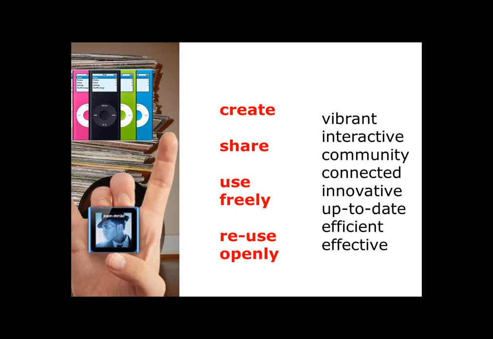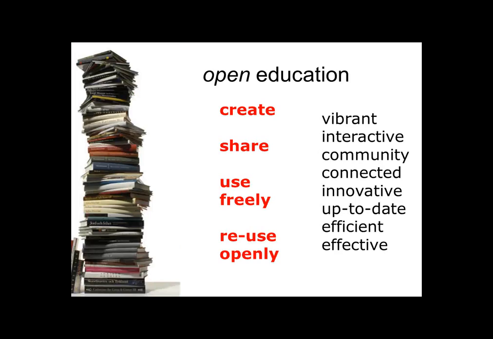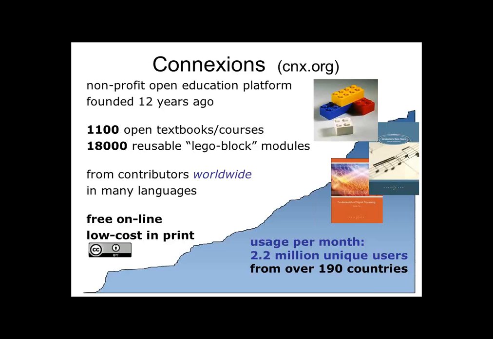Now we can draw a connection to Napster. Does everybody remember that illegal thing, Napster, that got shut down? Well, Connections is kind of like that, except it's legal, thanks to the Creative Commons. So with open education, with Connections, we've taken the books, freed them from their bindings, and allowed them to create a free and open ecosystem where users can create, share, use freely, and reuse openly all of this educational text that used to be locked up in formal textbooks.